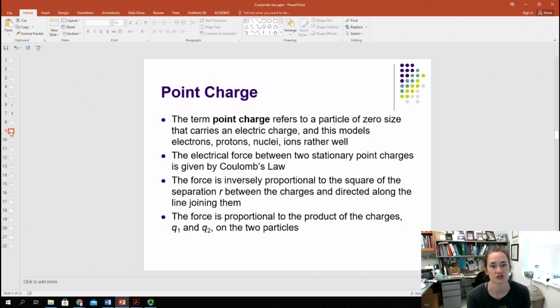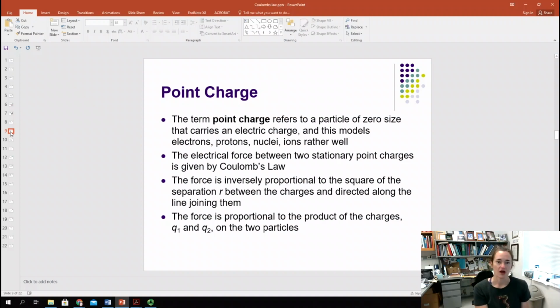Now, this does a really good job of modeling some systems like electrons, protons, nuclei, and ions, and that's because these things are so small. The spacing in between atoms in a solid lattice is on the order of 10 to the minus 10 meters, or 0.1 nanometers, and the size of nuclei is on the order of femtometers, which is 10 to the minus 15 meters, so that's really teeny. So point charges model that pretty well. There are some other systems though, like a macroscopic thing that you charge up, that maybe aren't as well modeled by the point charge model. So you really need to think about it before you just plug and chug into this thing, okay?